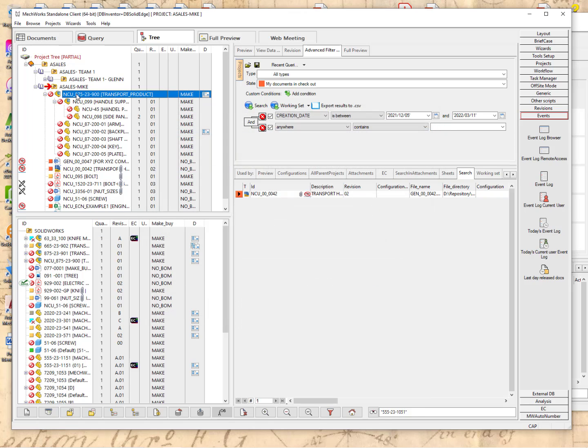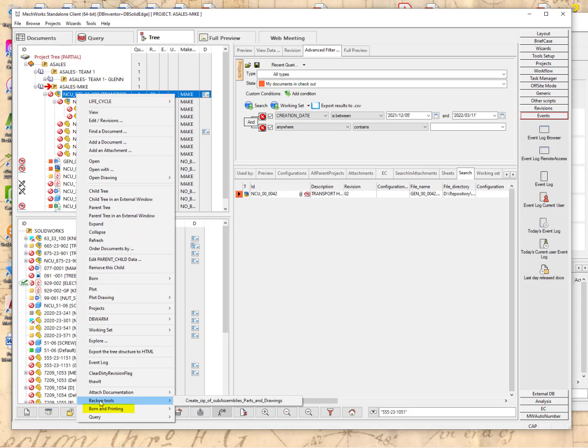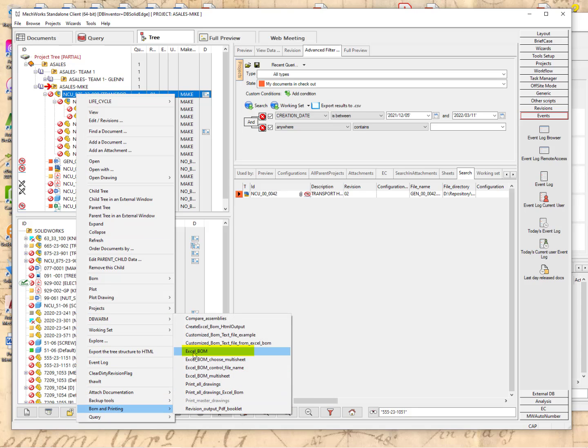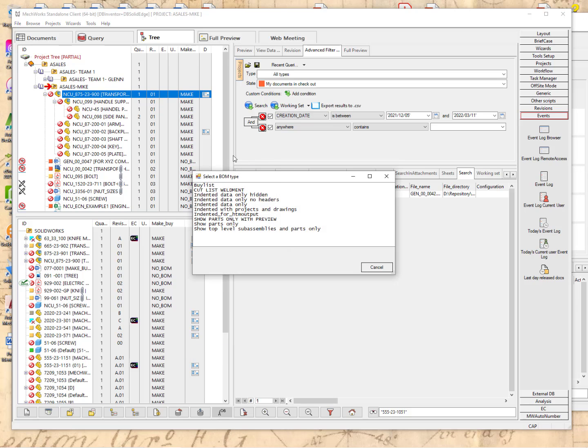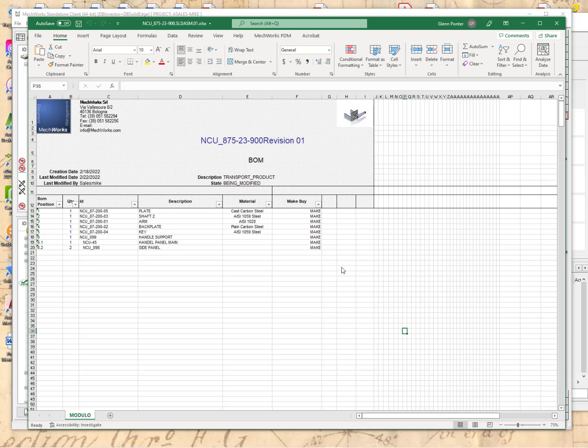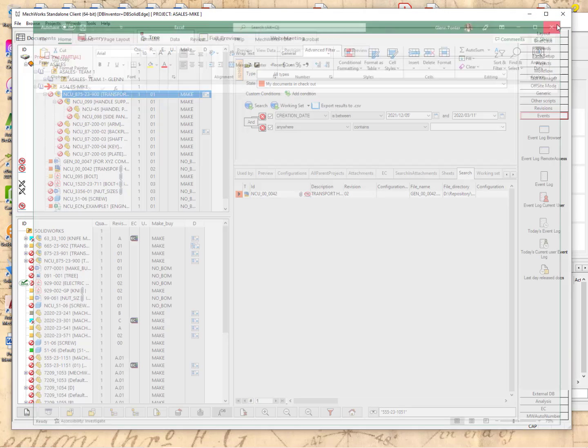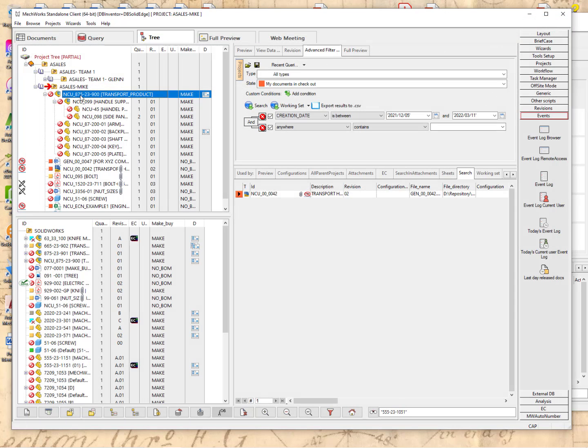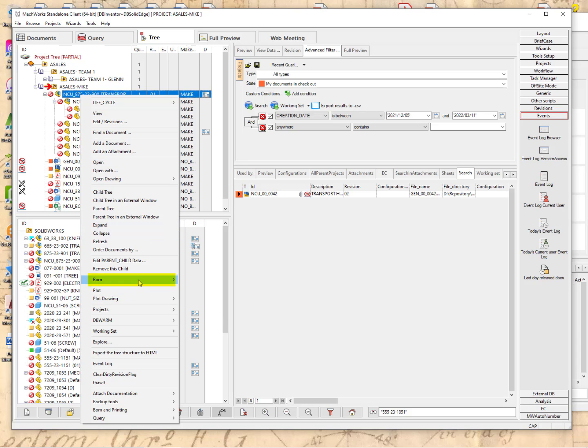So now, if this user goes down here and kicks out an Excel file, here are the different formats that the user could choose. We're going to select this one and select OK. And this will present the user with the Excel of that bill of material. You'll notice here that it has all the parts of that top assembly, and then it's showing the parts of the sub-assembly.